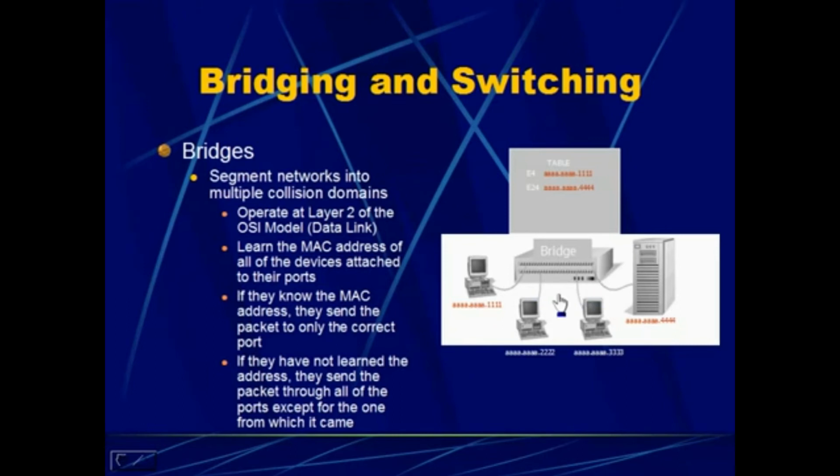Now, that is a tremendous advantage, and that's what bridges and switches are primarily used for, because what if this happens to be the AutoCAD area of my company? In other words, we are transferring huge files between computers. Well, if those huge files are transferred within my own segment, they don't bother any of the other segments. So that's what bridging and switching is all about.